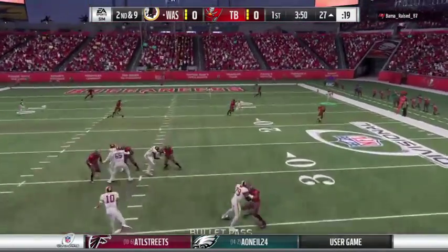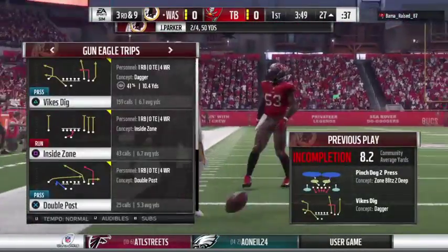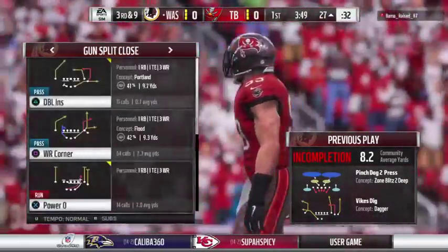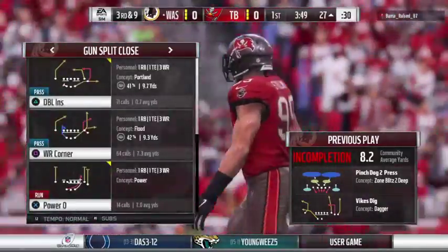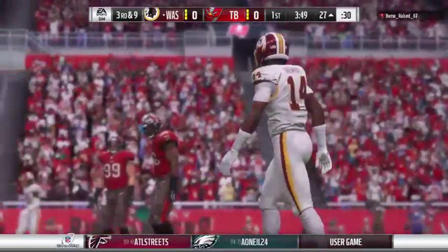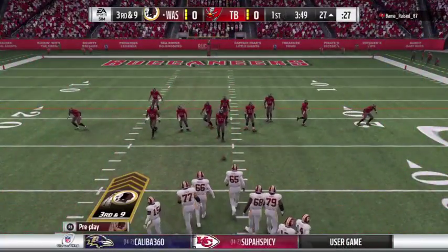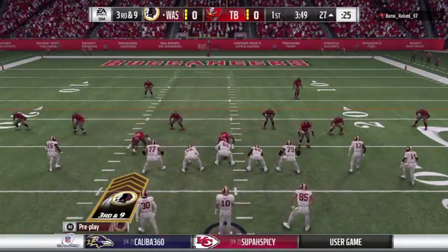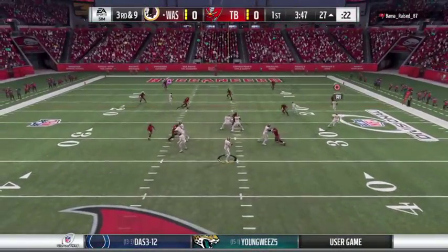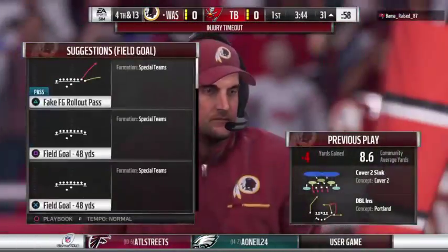Now they'll throw here out of the gun. And this one taken in on the right sideline, but not in the field of play. They say it's incomplete. The throw led him a little too far. It brings up 3rd down. And let's see, the Bucs with 6 DBs, so a dime set here on 3rd down. And he's going to be taken down here. A sack back at the 32.